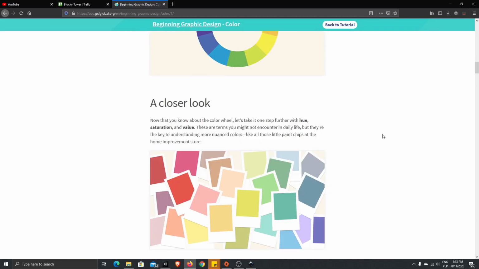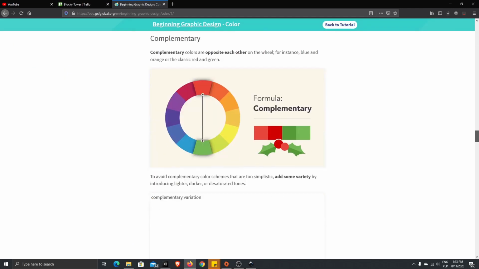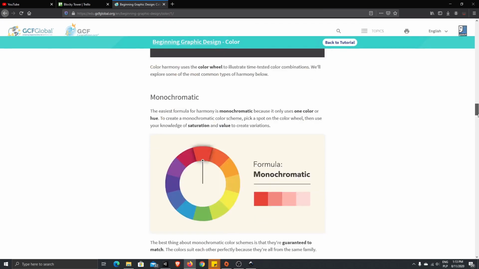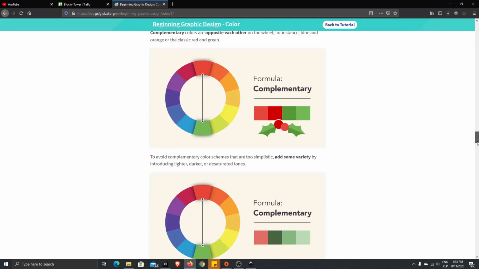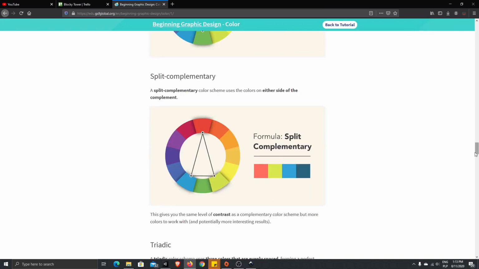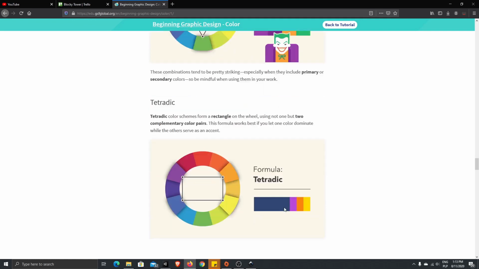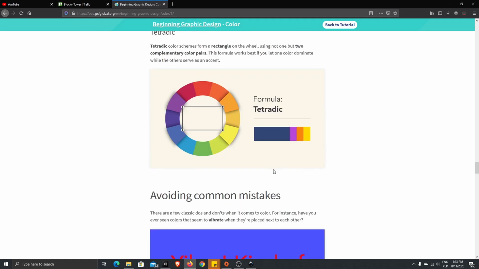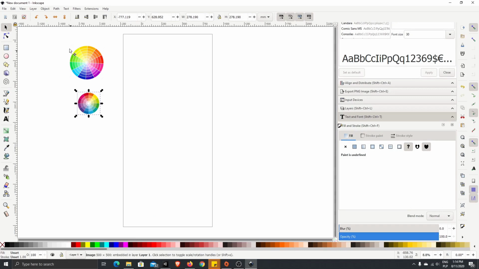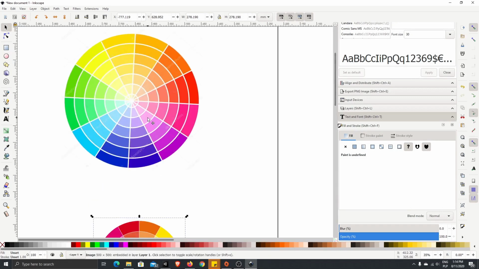Because I've decided that I want to create the graphics for my game by myself, I had to do a little bit of research about colors and how to match them together, to improve the general look and feel of my game. It's something new that I'm learning about, and I will put a link in the description of this movie for this explanation of the colors.